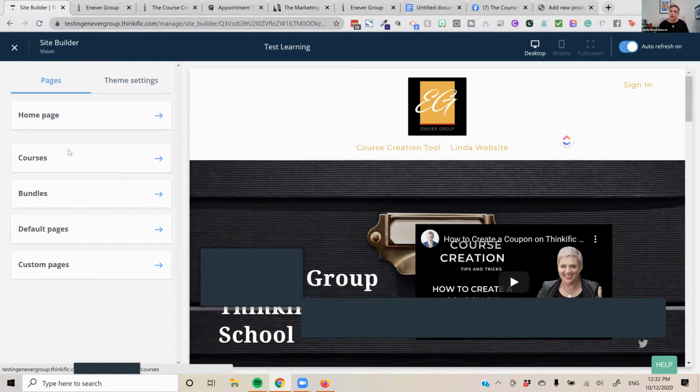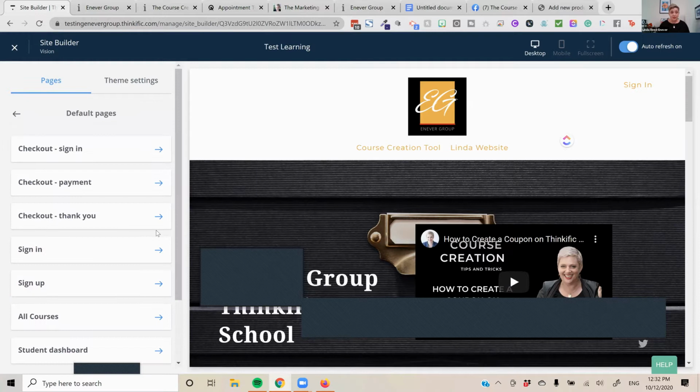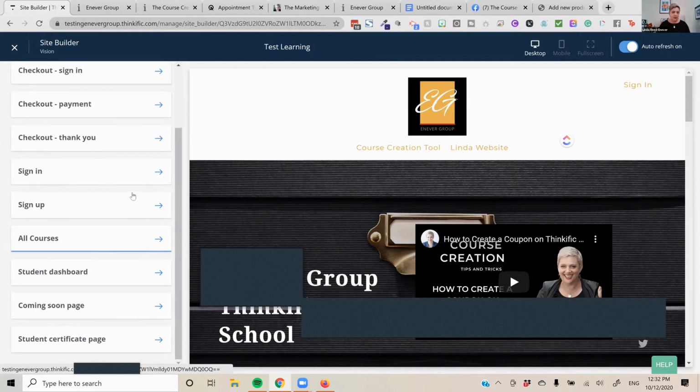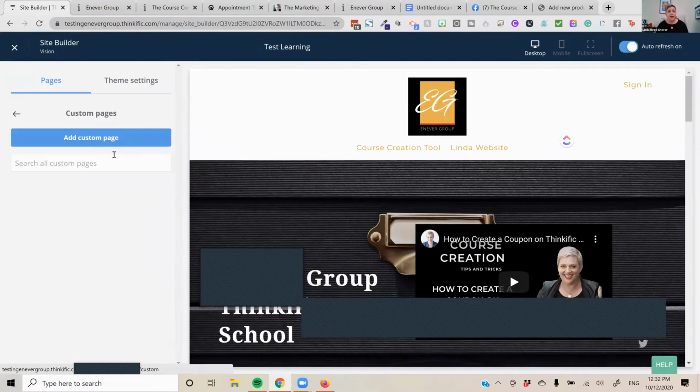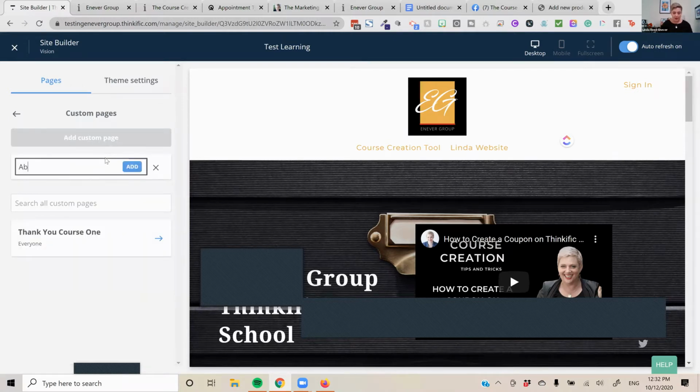Okay, so this is where you can find your page settings for where your menu is going to be, and the courses and the custom pages and the default pages. So if you want to change any text in any of the default pages, this list here is where you're going to find it. Not going to go into that today. We're going to go in the world of custom pages today. So custom pages that you might like to add, for example, might be an About You page.